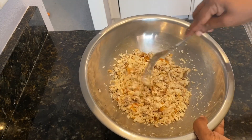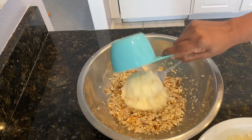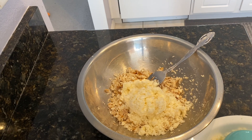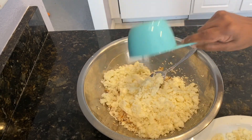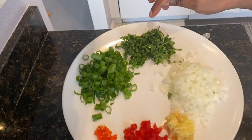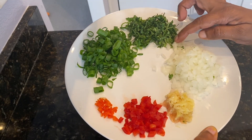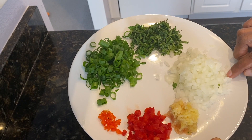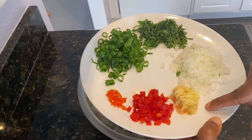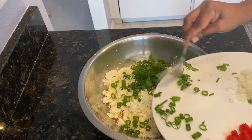This is what our fish looks like. I have about two cups of fish, so I want to add equal parts cassava — two cups of cassava. Now I'm adding all my seasoning: some cilantro, a quarter of a sweet white onion chopped very finely, some crushed garlic, a quarter of a red bell pepper, two very small hot peppers chopped finely, and some scallions. I'm going to add everything to the bowl.